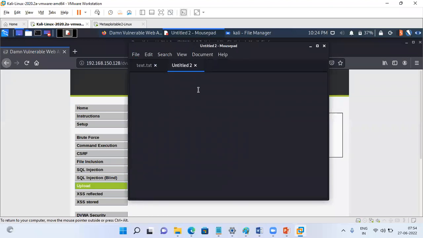File, new, then put some content. Don't worry about this HTML. All of you are going to learn HTML in a single session. We'll plan it on the Wednesday or Thursday. Okay? Wednesday we'll plan this HTML. Right now, simple script I'm trying to put. Paragraph starting tag, ending tag. Hello. This is HTML script.